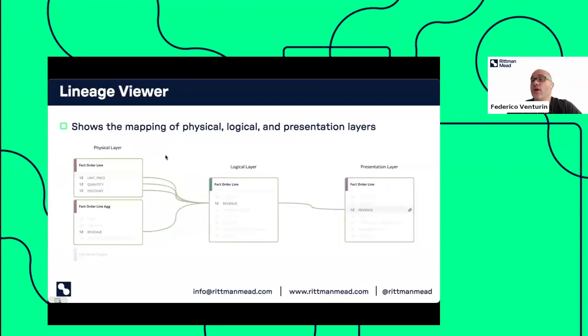We have a new lineage viewer. It allows us to explore mappings between the three layers in an interactive way. The only bad thing about it is that it's not possible to export this information yet. So it's a very nice feature to explore lineage information in an interactive way, but we cannot export it. So we must connect every time. We must select the object that we are interested in, and then we can see this kind of information. But it doesn't work in offline mode, and we cannot export it.